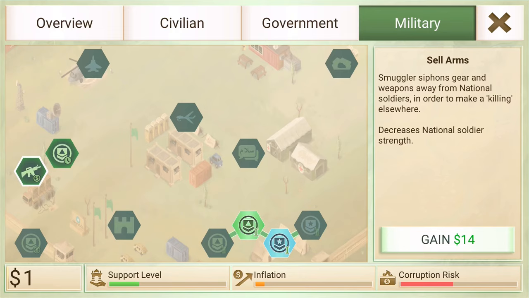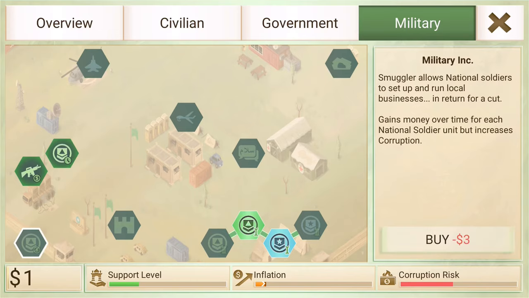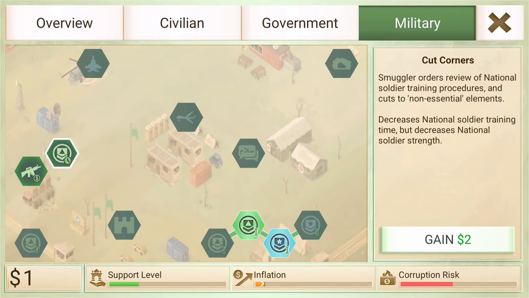So we always want to have a good bank of money. We just spent it right here, which obviously you can see. I wouldn't use either of these ones because we don't want to decrease that national army strength. But the one right down the bottom there, we're going to gain money from national soldiers. That is a huge one once you get a couple of them out there. Pretty much free money in my eyes.